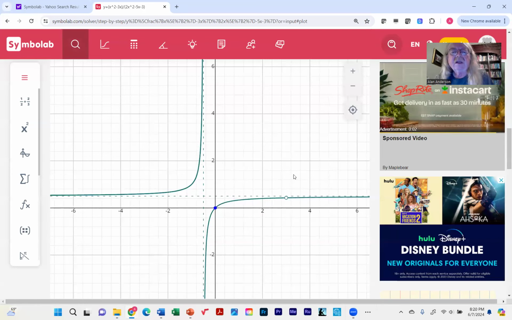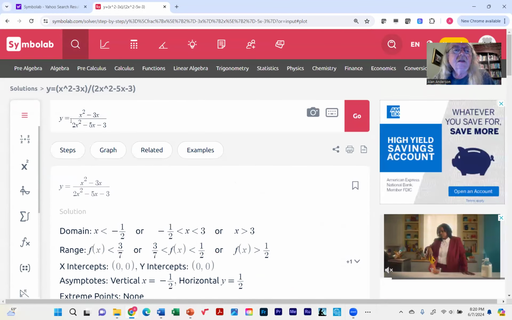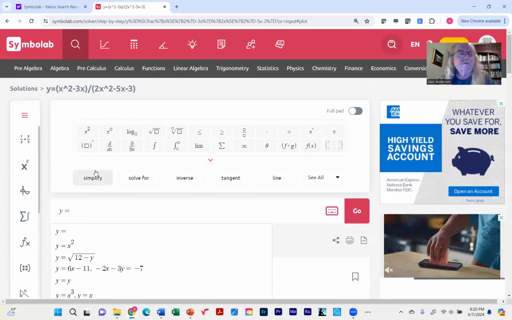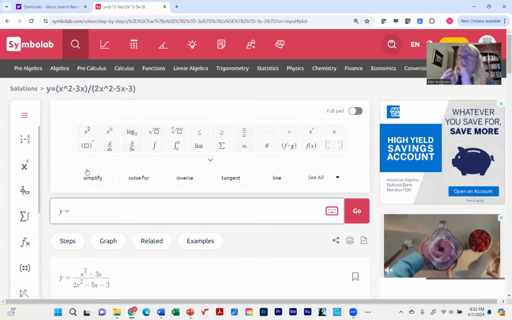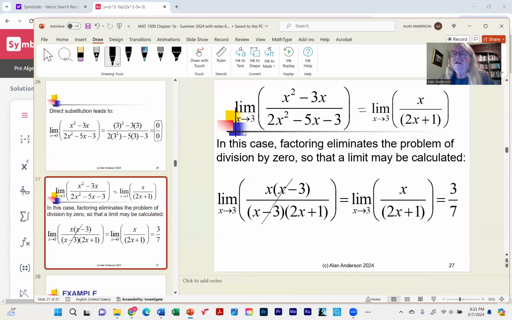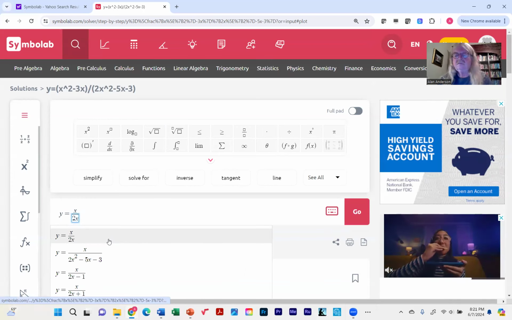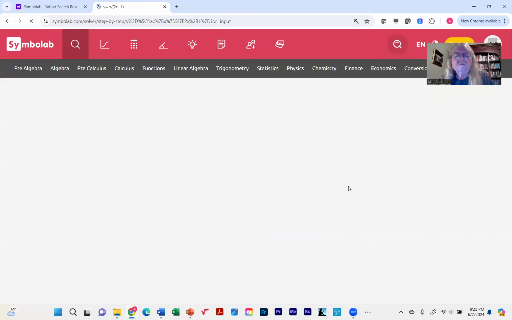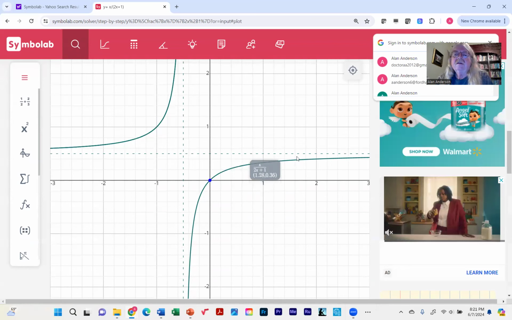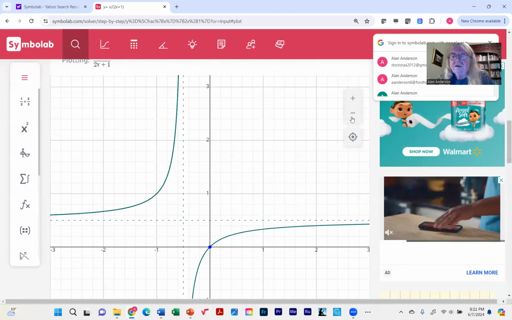But when we replace this with the version that does not have a hole, because we've reduced it, that would be this x over 2x plus 1. Now, unfortunately, we can't show them side by side, but you'll recognize from the graph x over 2x plus 1. The only way they're different is that the hole is missing. It would have been right here.